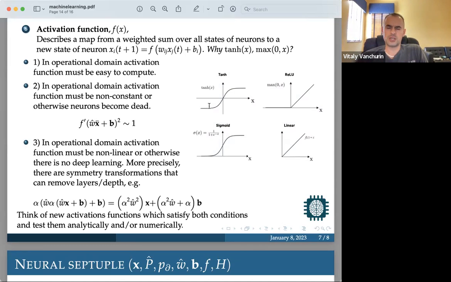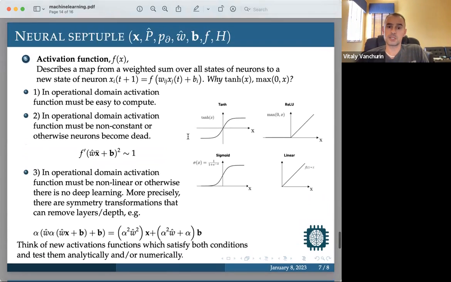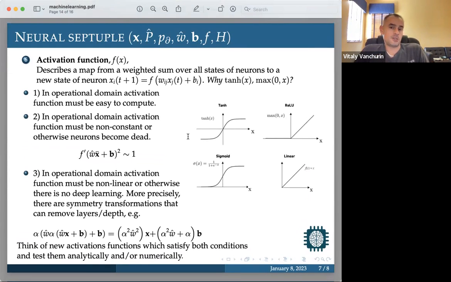The same is true for the hyperbolic tangent or sigmoid. When the system gets stuck here or here, the neuron becomes dead, and so you can eliminate it and not use it at all. So one way of thinking about this is that you don't want flat directions and you don't want it to be constant. Ideally you want it to go up and down, maybe like sinusoidal. And people have tried sinusoidal activation functions. There are other problems with stability with that, but that's again beyond what we have to discuss now. Questions on the activation functions?